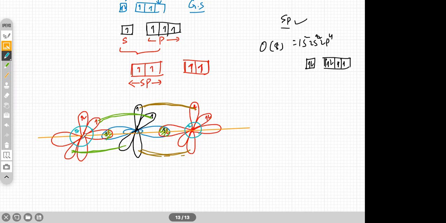How do you know that the O atom has unpaired electrons in different p orbitals? We can draw it like this, no? Hansul, we can fill the electrons in the orbitals, 2, 3, 4, 5, and 6. According to Hund's rule, you distribute the electrons, and you'll get two unpaired electrons in the p orbitals.